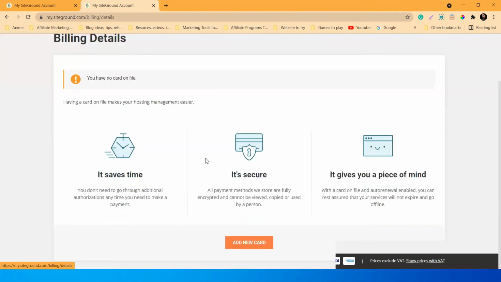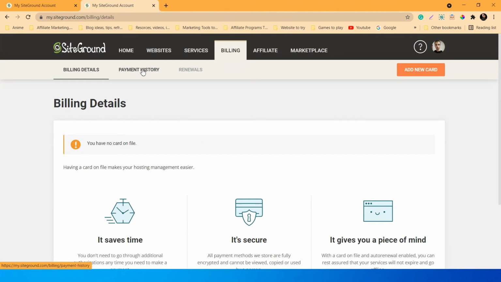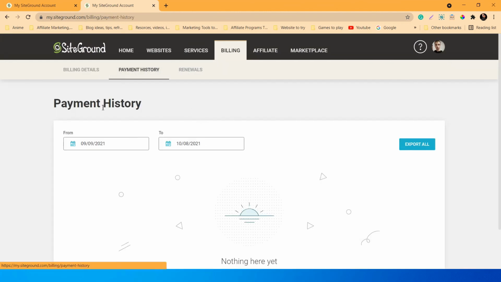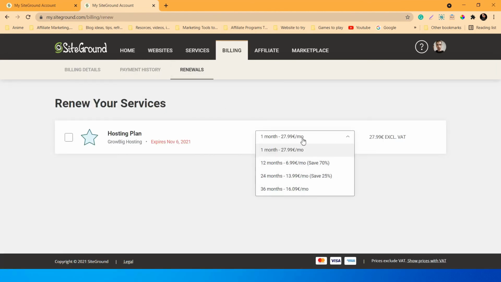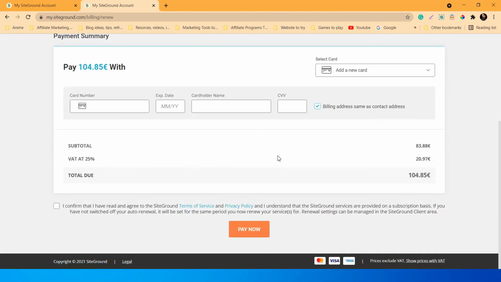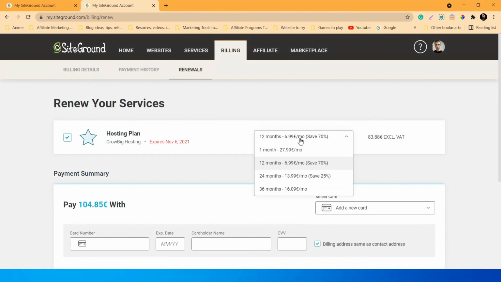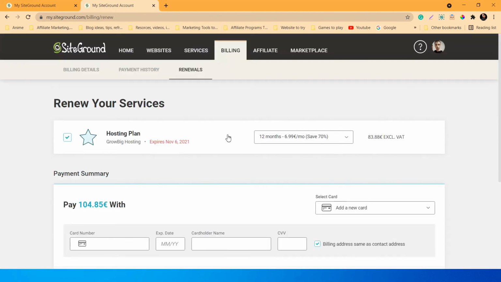Here are the billing details. You will have your own billing details for your credit card or your bank info or whatever to pay your hosting. You can see your history and you can see your renewals. You can always change the renewal plan. Now they have 70% off. Probably this is not going to be forever here. This is pretty amazing to have. 70% off on 12-month plans, so it's 1 year basically. It's a pretty nice thing to have. I might myself also buy one of the plans, but right now I don't need it. I have different plans on different hosting services.